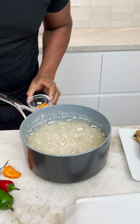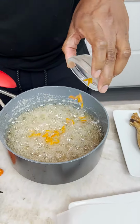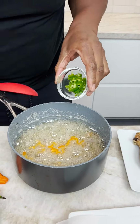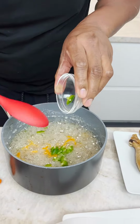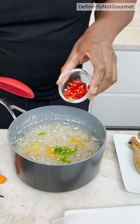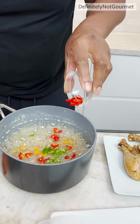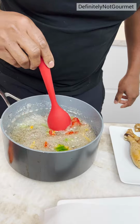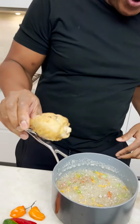Now, homeboy, we coming in with our habanero peppers, okay? Sprinkle those on top. We coming in with our jalapeno peppers. Sprinkle those on top. We coming in now with these, the red peppers, okay? The peppers that happen to be red. It's not the red pepper that you think, you know? I do a little, ooh, Lord. It's spicy.